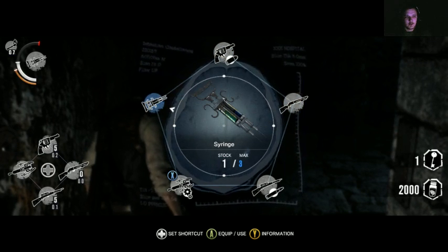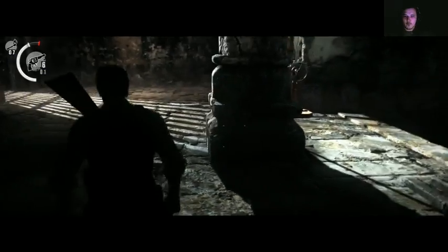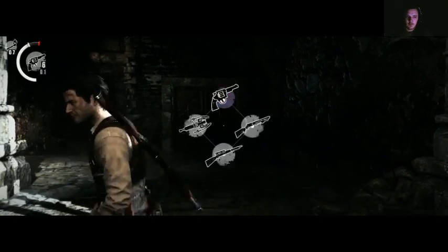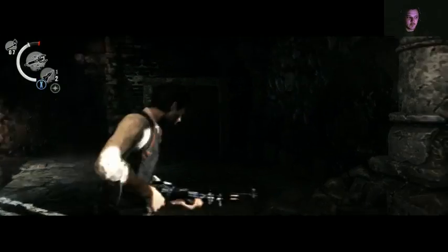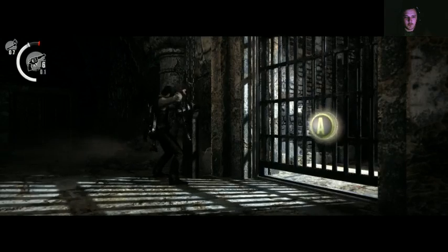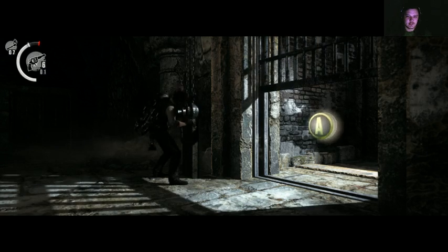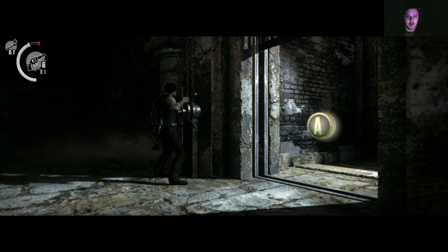I may as well use this syringe. That brain juice? Nope, just a wine bottle. Although, I would settle for a wine bottle, were it in real life. So, are there gonna be more dudes bursting out of there when I try to open this thing again? Because I'd rather that not happen to me. Don't have a whole lot of ammo after this stage. I'm gonna assume that that won't happen again. It was a good scare, once. I mean, it wasn't really scary, but it was a fun trick that one time, but if they did it again, that'd just be annoying.